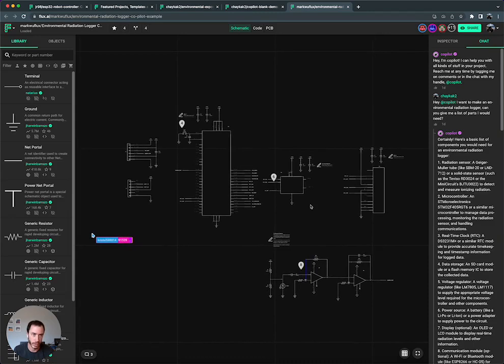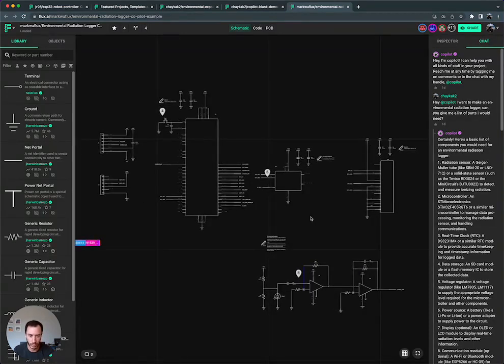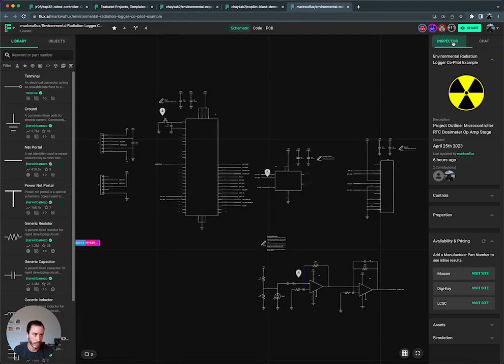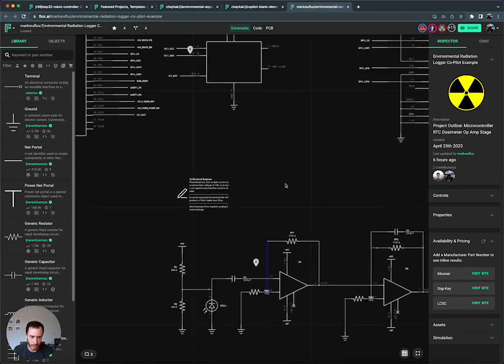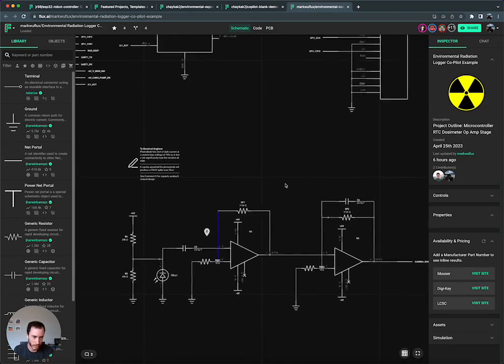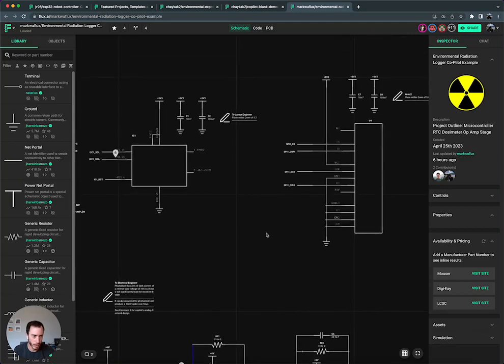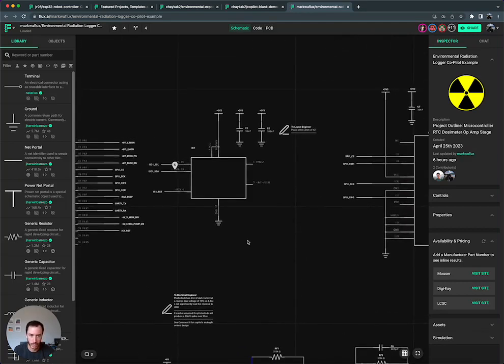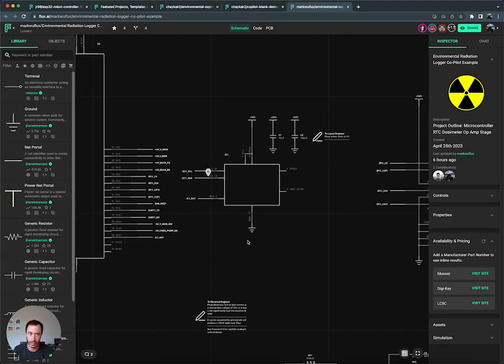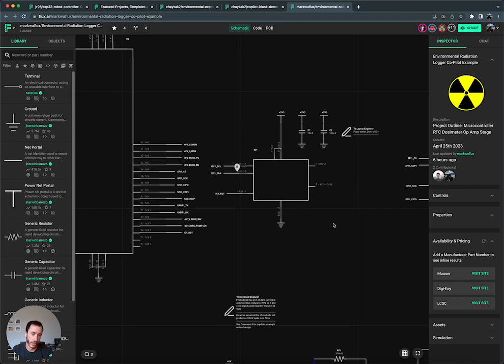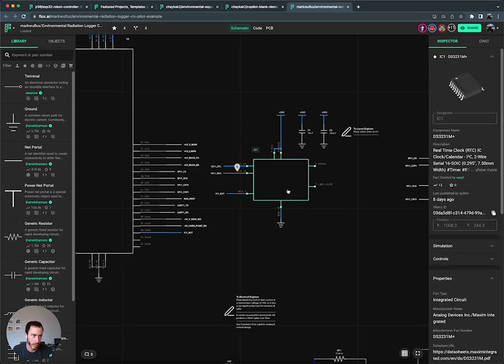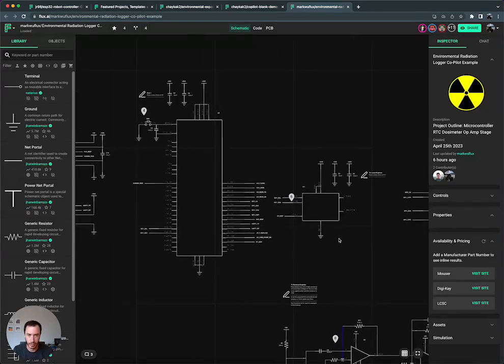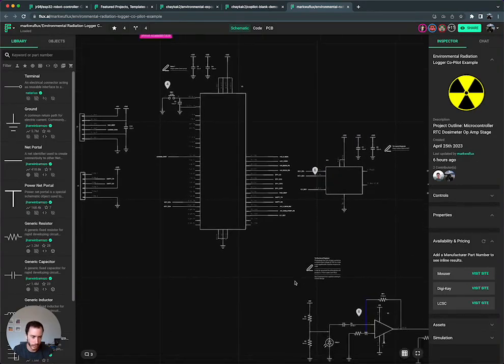We have this example here from Mark Wu, and it looks like this is intended to be an environmental radiation logger. So let's see what we got here. We got an analog input, two-stage gain. We got a connector, probably for expansion. Obviously, this isn't an entire environmental radiation logger. Probably this is just the start of that, and then it'll build out over time. And we got, what is this, RTC here? Nice. This is a pretty good starting project.